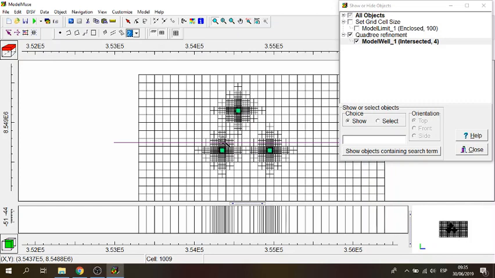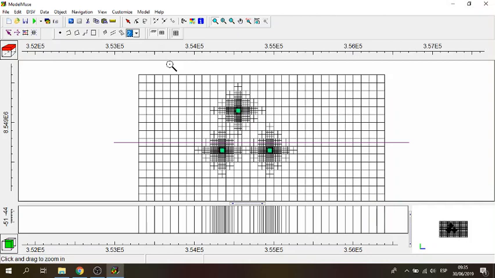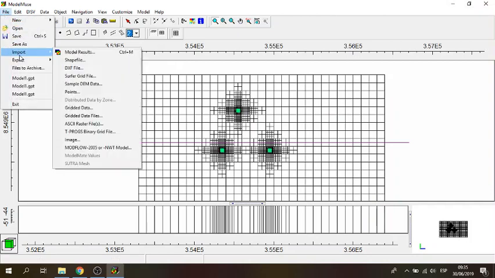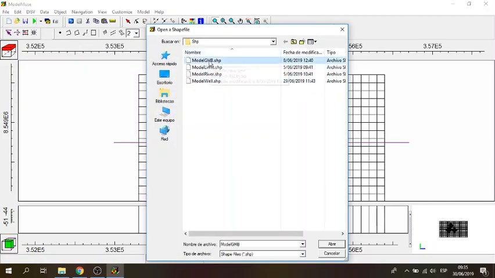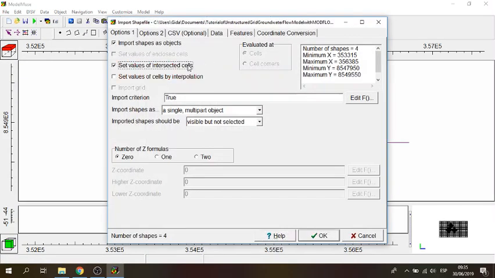We have our refinement, so let's start importing other features of our model. So let's do File, Import, Shapefile. We are going to import the general head boundaries, selecting intersect cells. This is a single multipart object, no, it has to be separate objects.